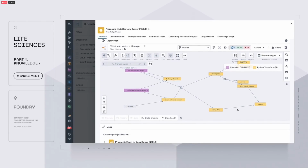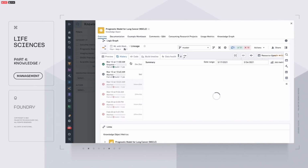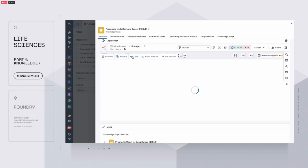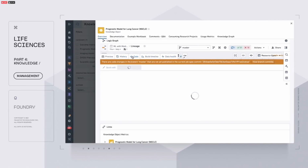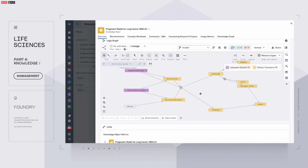Reproducibility in scientific research is a serious crisis. High-profile retractions of COVID observational research demonstrate the importance of getting this right. Foundry helps address this issue with automatic provenance tracking. Any research result, whether a dataset, model, or visualization, can be traced step by step back to the exact version of the raw data that was used to produce it. In a similar manner, Foundry helps institutions track attribution.